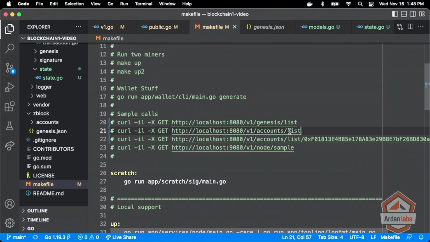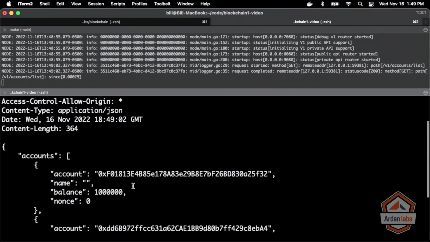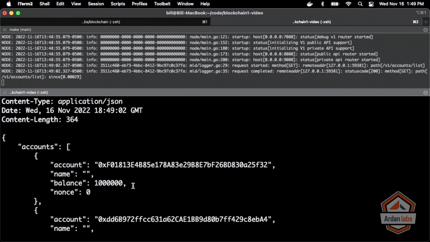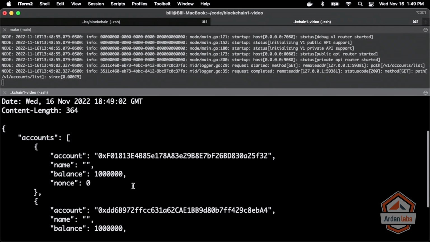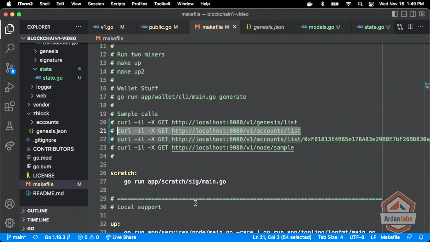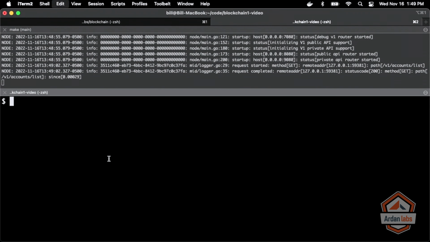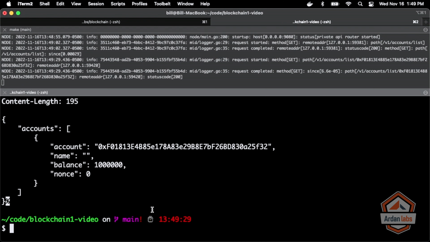Nice. I'm going to try our curl for the accounts list. Oh, look at that. I mean, we've got a node that's starting to work here. We've got an accounting database based on the Genesis information, right? We know that there have been no transactions so far for these accounts. We don't have a name. We'll add some name. We added our own little sort of name server. We'll do that later because it's easier to look at names than addresses. But there it is. And then I can also try this. And I can just get back the one account.